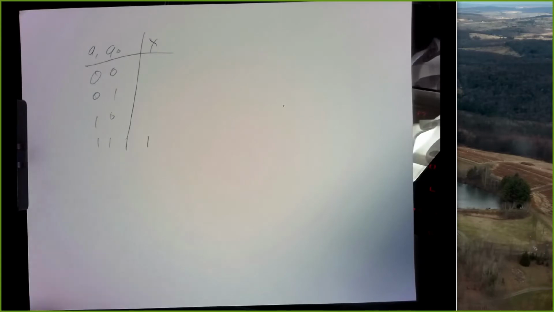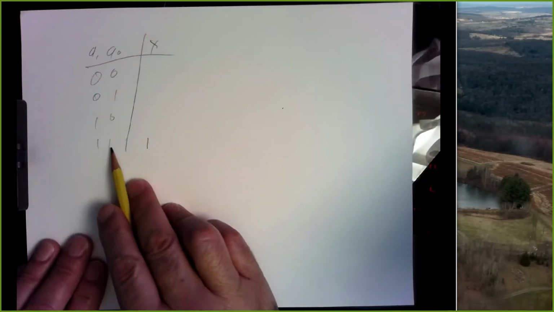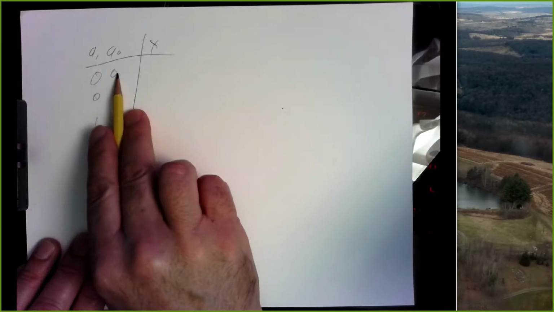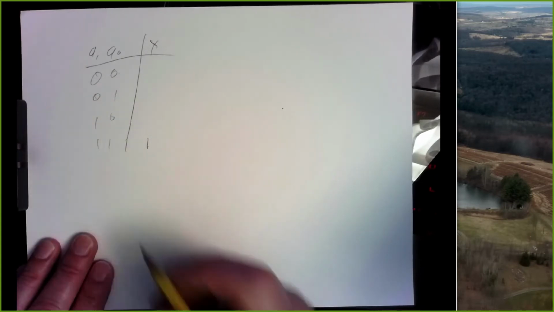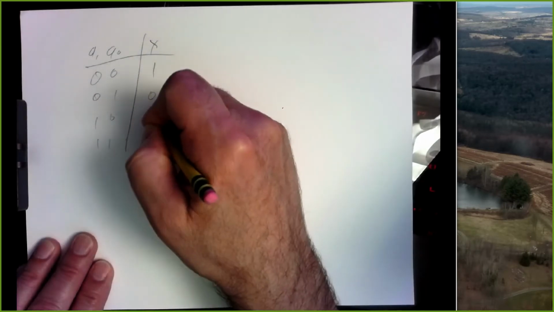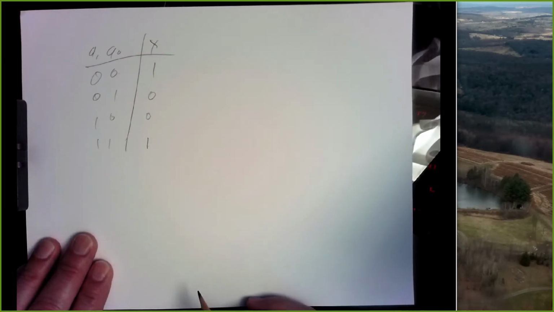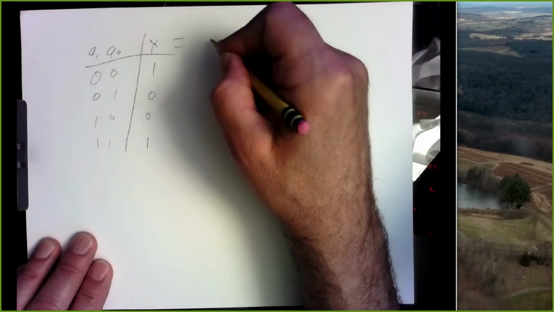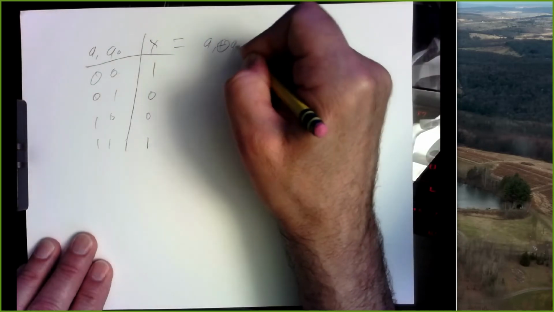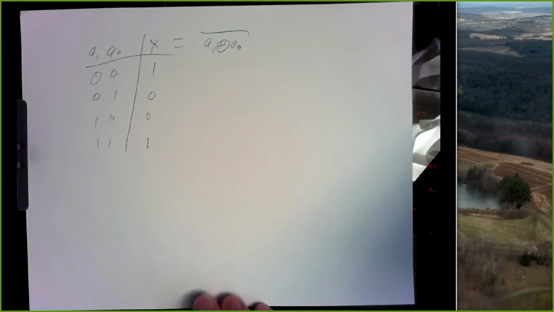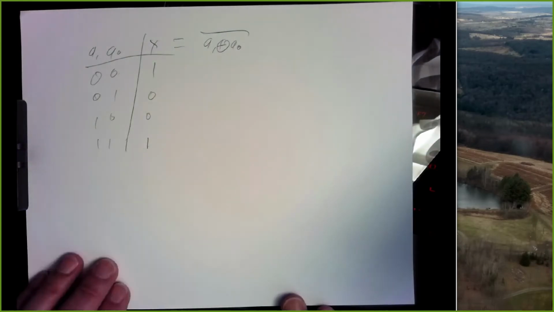Thank you. So if there's 2 1s, that's an even number. The output should be 1. If there's no 1s, 0 is an even number, so the output should be 1. And in these cases, the output should be 0. And this is an exclusive NOR gate. If you drew this in a K-map, you'd see that checkerboard pattern.